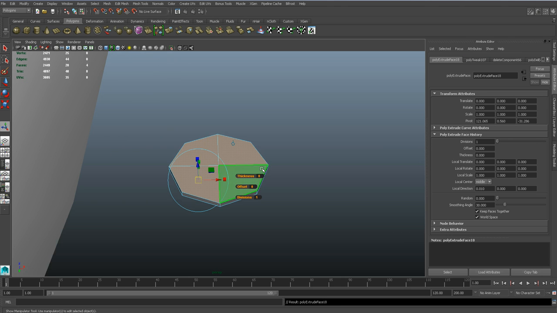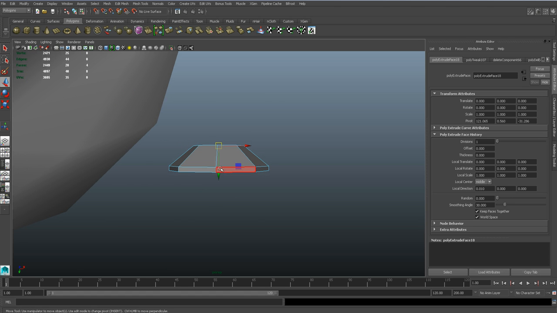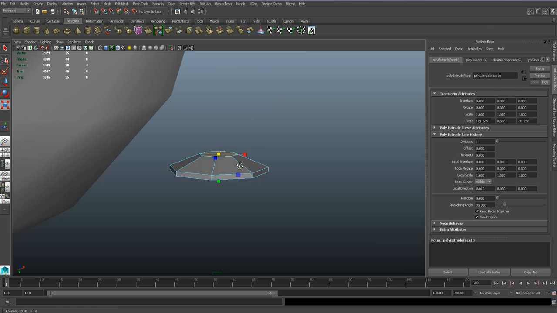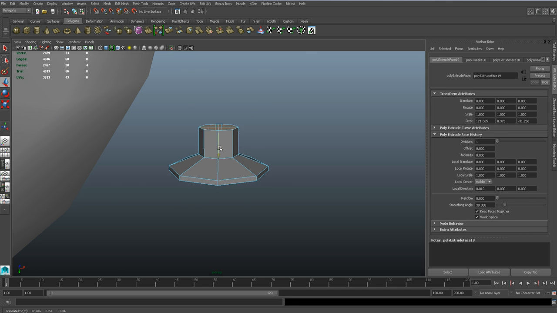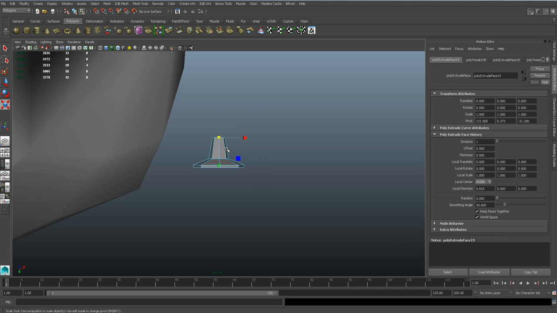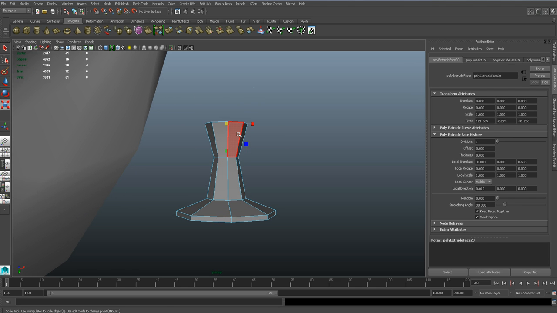And then as usual I'm gonna go to a face extrude. This time I'm gonna extrude it outwards a little bit, and then I'm gonna shrink it. So we create this pedestal thing, and same thing here. I'm gonna extrude it upwards, maybe a little bit more, so it's a bit more interesting. And one more time, maybe this one a little bit bigger.